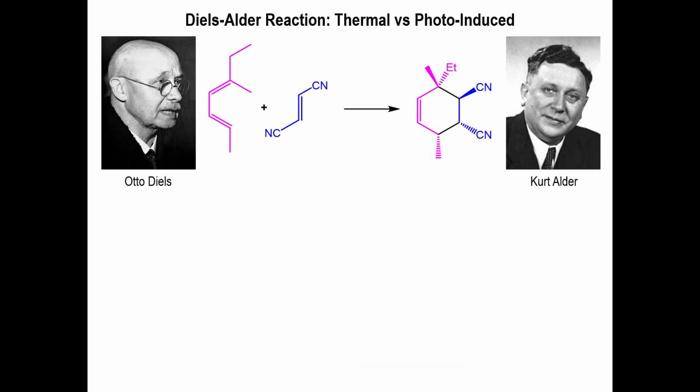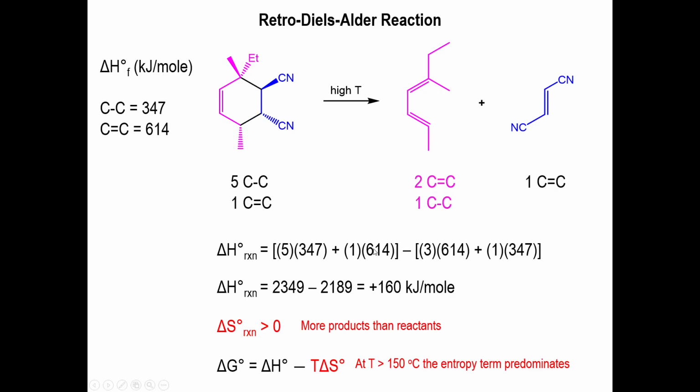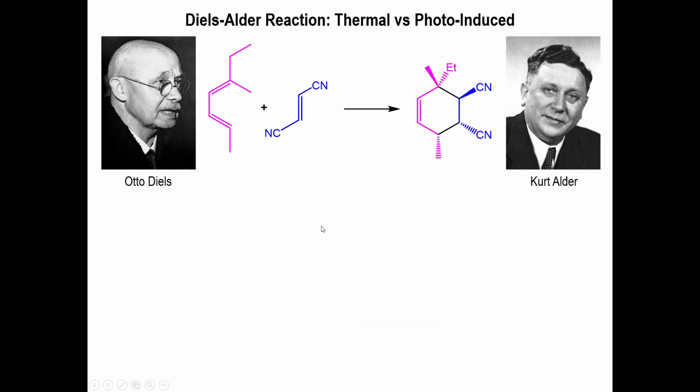All right, so that's one aspect that you'll have to keep in mind, specifically because you'll be doing something like this in one of your labs, most likely. You'll have to break up a cycloaddition product into the diene and the dienophile, and then you can do some further chemistry with them. So this is actually something that we tend to do in chemical labs relatively often. Okay, but there's another thing that you could also do.